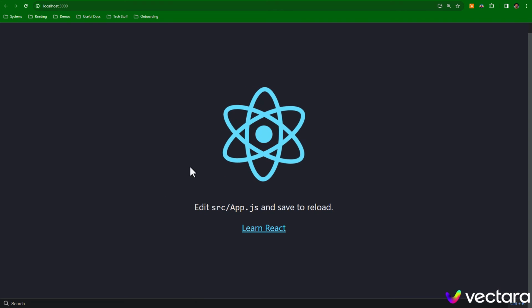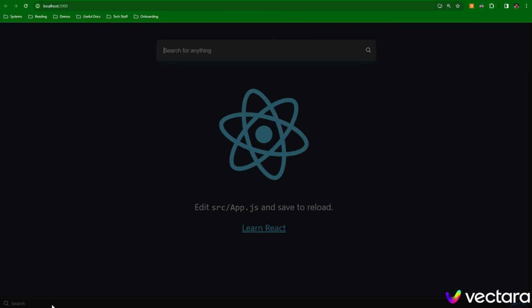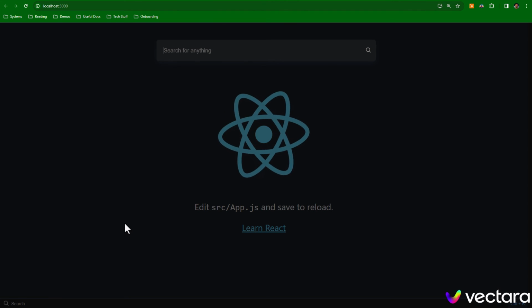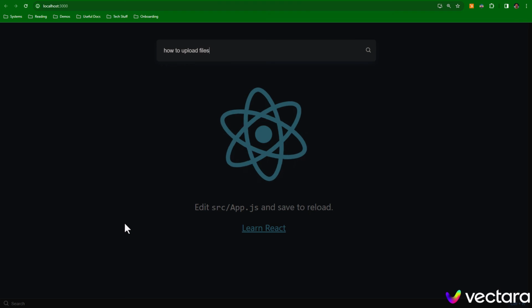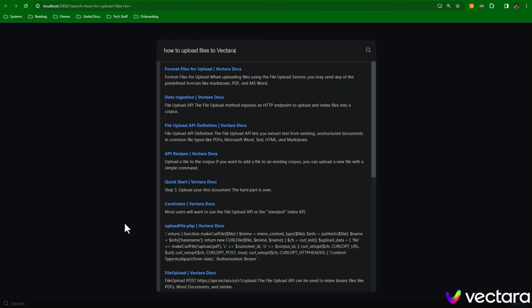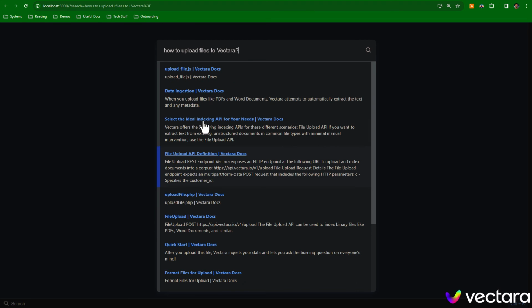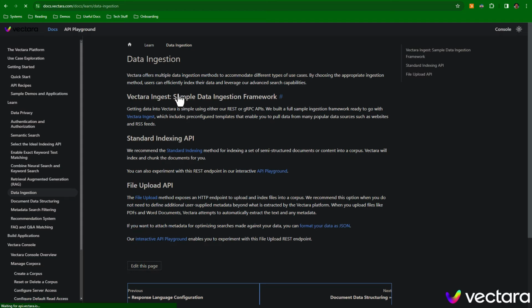Let's have a look. Now, this is probably not the best example because it's put it all the way down the bottom, but if I have a look over here, let's look for how to upload files to Vectara. All right, so this has actually found multiple files. It's also found some JavaScript in there too, which we indexed. So I could click on this one, and it takes us to the documentation page for Vectara. But yeah, it seems to work as expected. That's how quick it is to install React Search into your application.